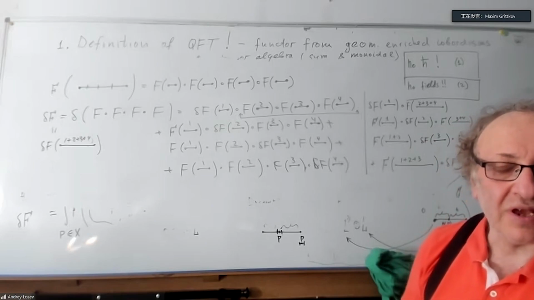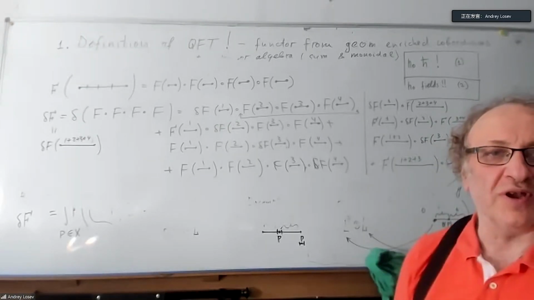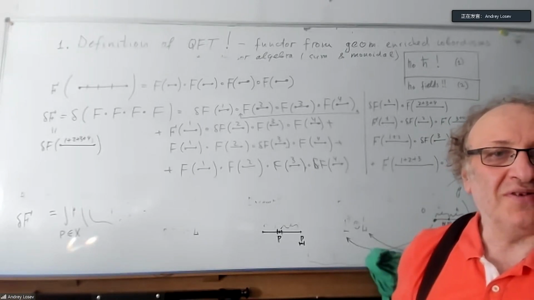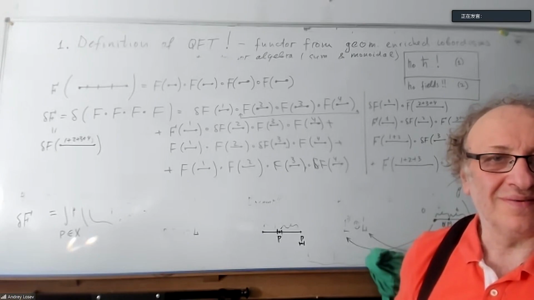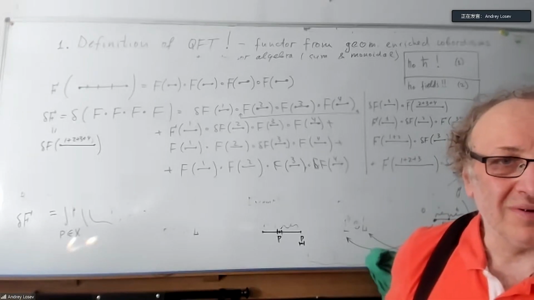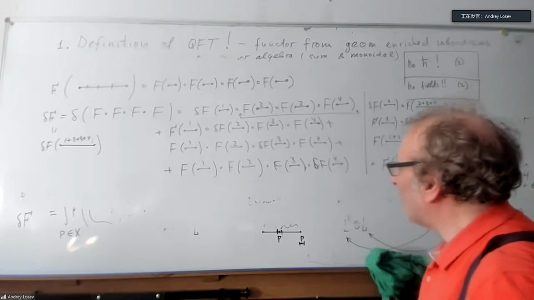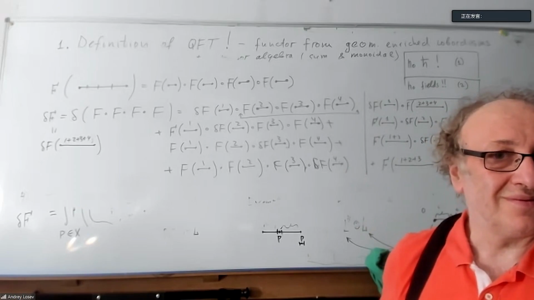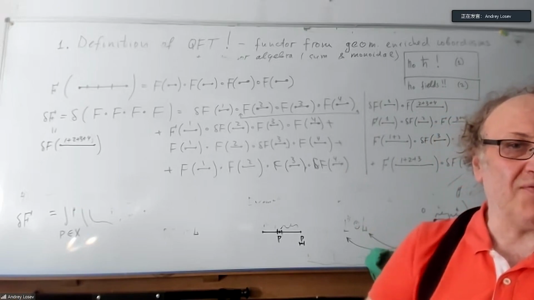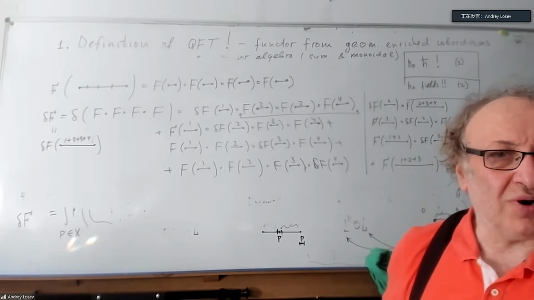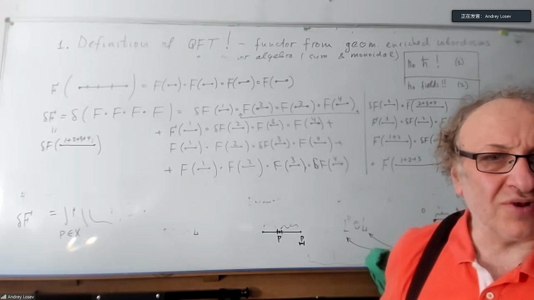You see, I'm trying to answer the following question. How can one anticipate that the result would be an integral? It looks like a miracle. When I was writing the functoriality condition, there was no integral. It was something that F on something was equal to F times F. No integral. So the question was, where did the integral come out?